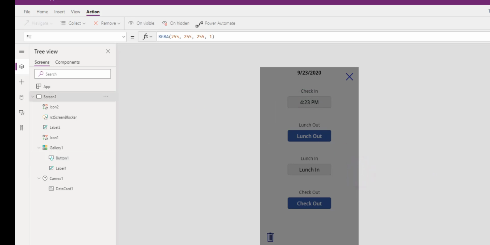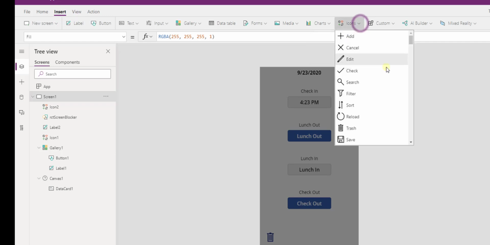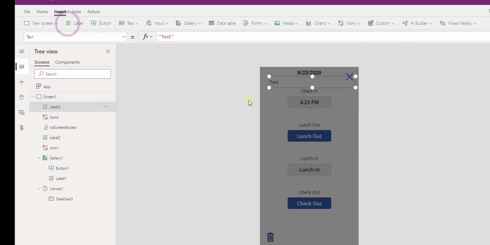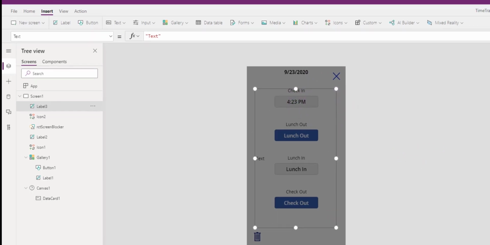So what I'm going to do in here is I usually put in an icon for a rectangle, but in this case I'm going to simplify this even more, and I'm going to put in a label.